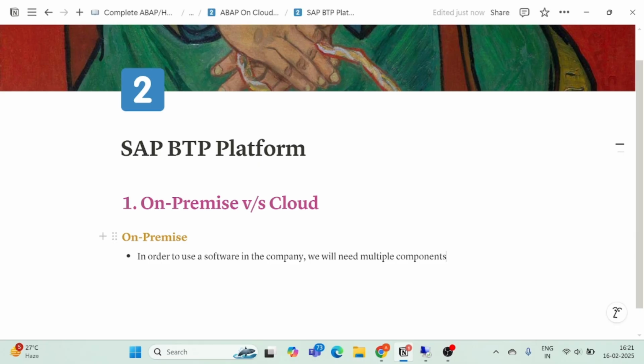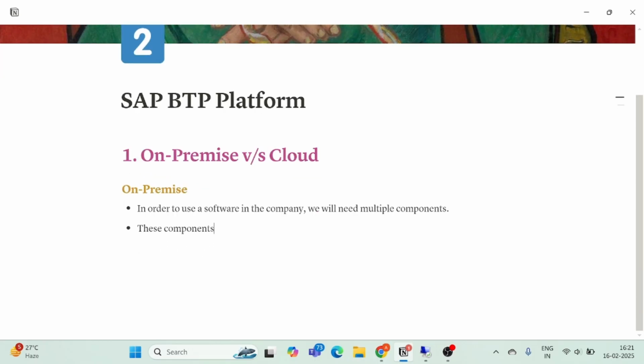These components include hardware, operating system, networking, and then the security or administration team.